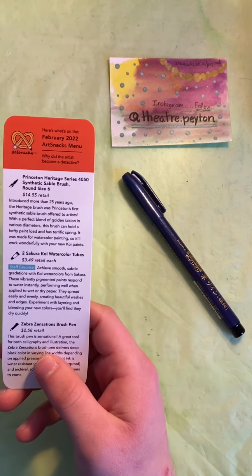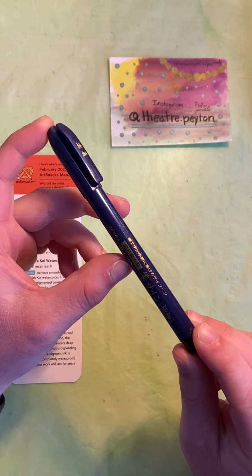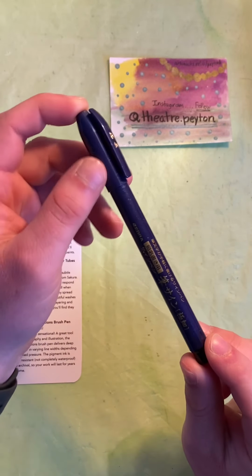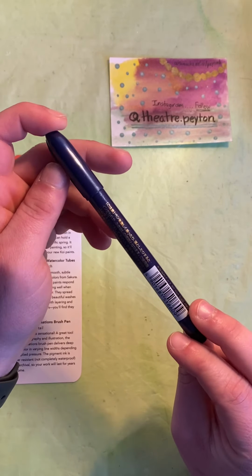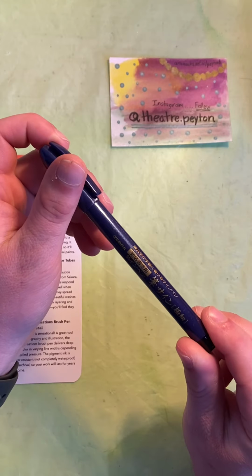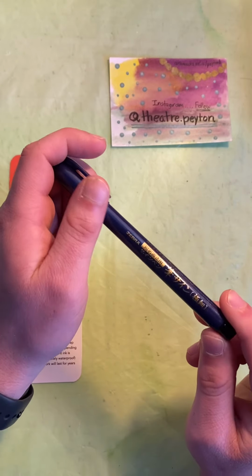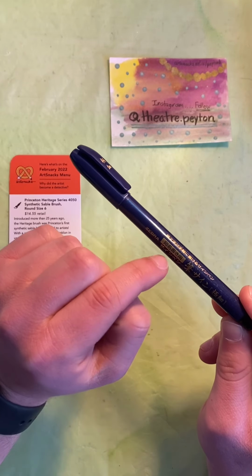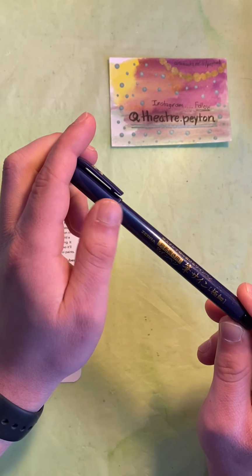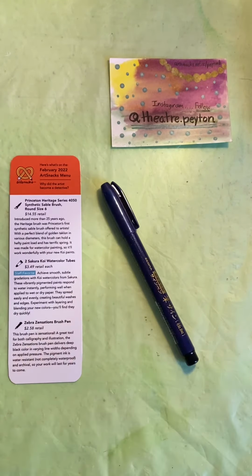And with this being said, we'll talk about this pen a little bit. Zebra, this product has a lot of Japanese writing on it. Japanese or Chinese writing, I think it's Chinese writing. But it is made in Japan. It's Japanese writing. Alright, so this pen is made in Japan. That explains all the Japanese writing. The only thing that's in English is Zebra. So anyway, that is the Zebra Sensations brush pen.